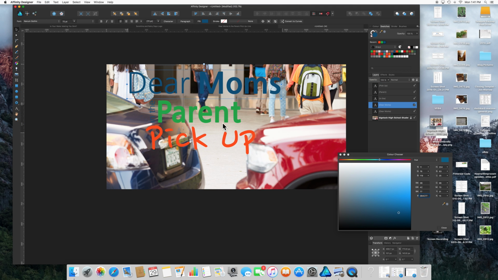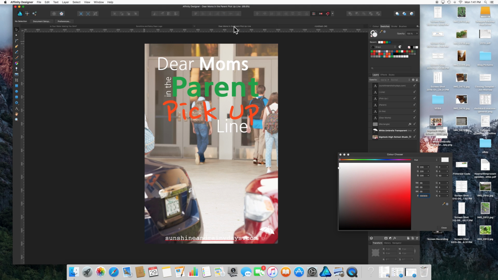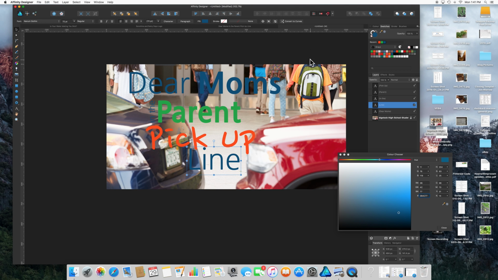And I'm going to do Option, drag and drop, double click. If you notice in this one, I used white instead of the blue. And I think I might want to change this up and do that again.